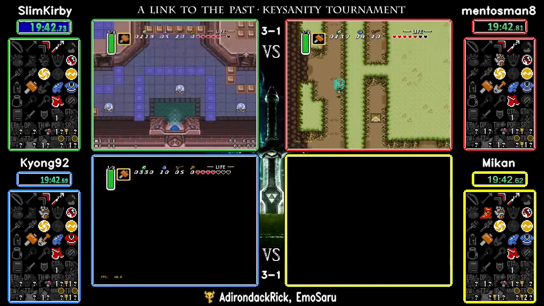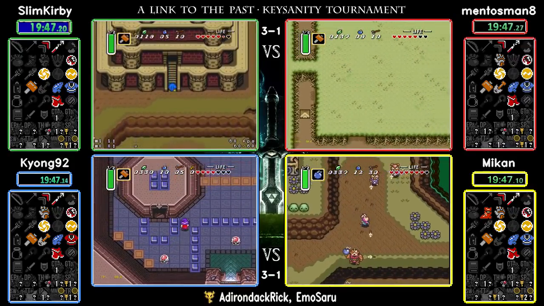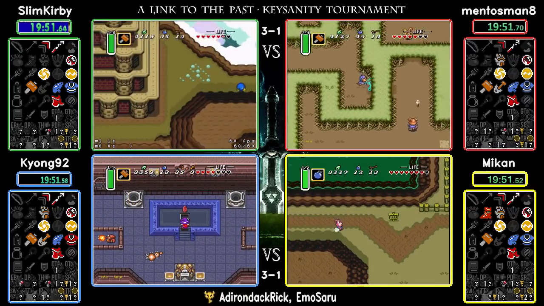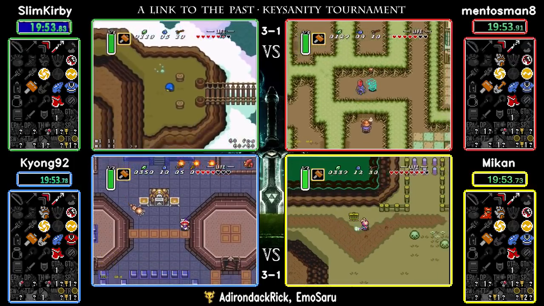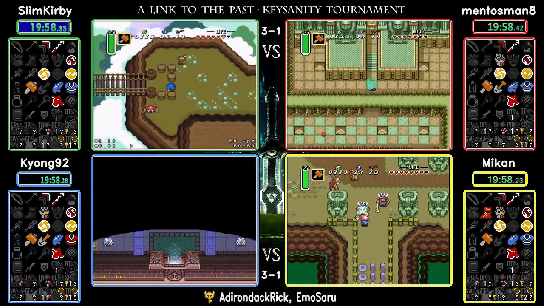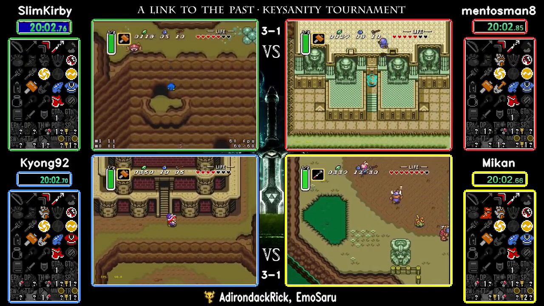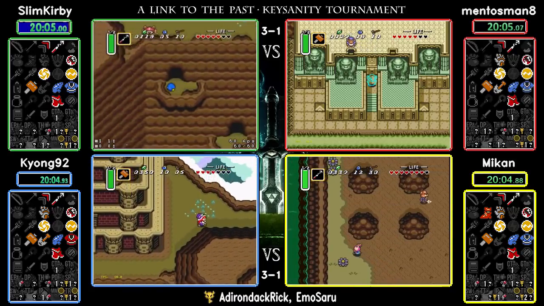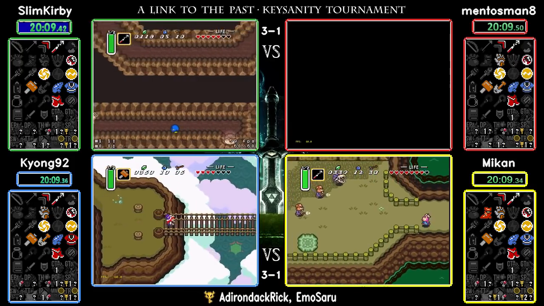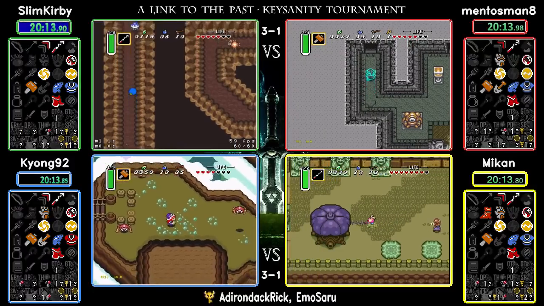Okay, I do think that Mentosman choosing to dip into PoD at this point is a very interesting play. Yeah, but with one key in your arsenal, you can't do a whole lot in here. But we did see earlier where there turned out to be a very nice item inside. Could have happened again. It's absolutely possible. Meanwhile, we're about to get that pyramid check from Mikan. This is doing more or less the route that I was thinking we might see here.